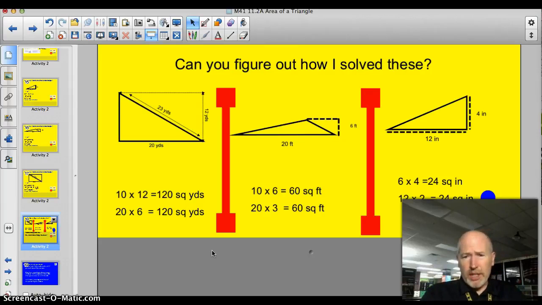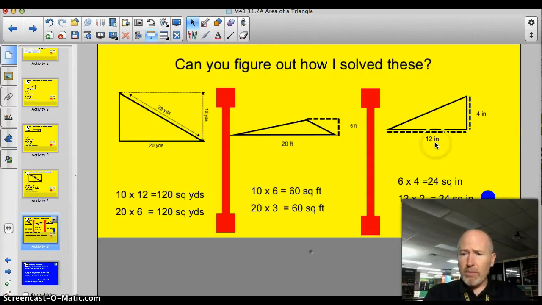Well, I took a shortcut that will work if you understand 1/2 base times height. You can take any side, like this side here, 20, and cut it in half, which I did here, 10, and multiply it by the other side, 10 times 6, 60 feet. Again, as a quick check, you can go 20 times 6 is 120, half of that is 60. But you can cut any side, you can cut the base or the height in half, either one, but not both, and very quickly calculate the area of a triangle.